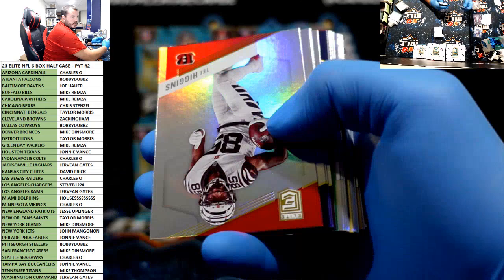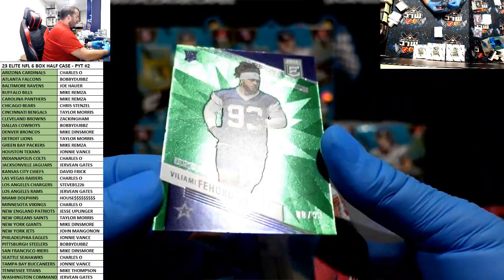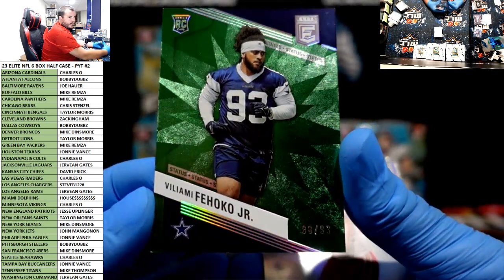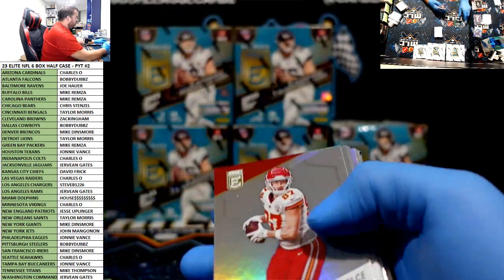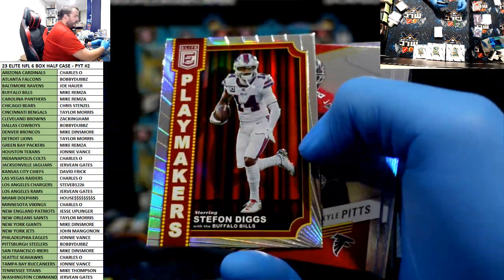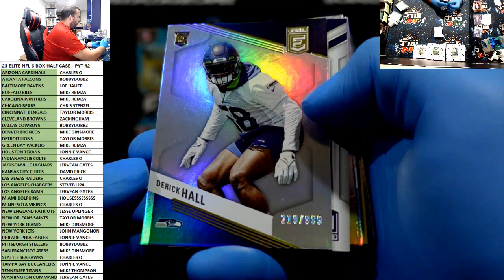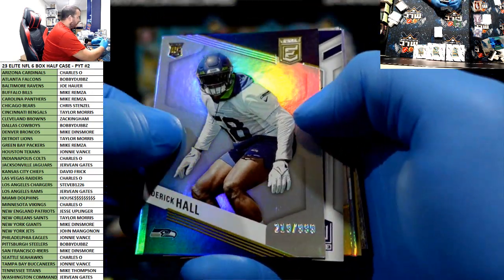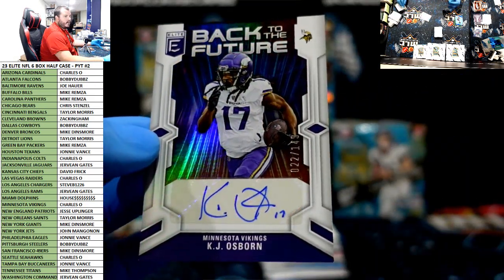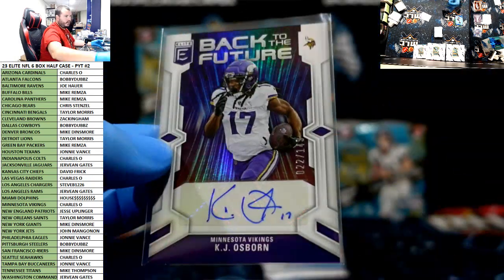Brees Hall, elitist. Velus Jones Jr. to 93 for the Dallas Cowboys. Dubs. Diggs, playmakers. Derek Hall to 999 for the Seabirds. KJ Osborn back to the future auto for the Vikings to 149. Chuckles with the Vikes.